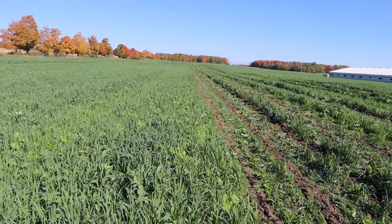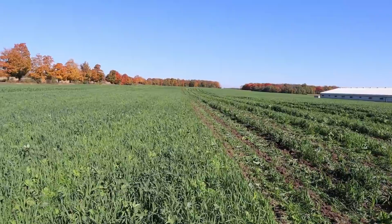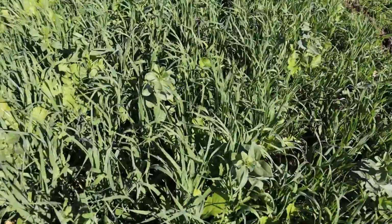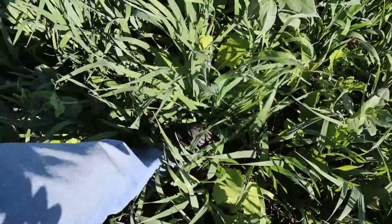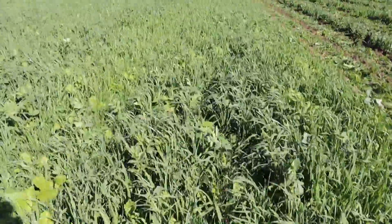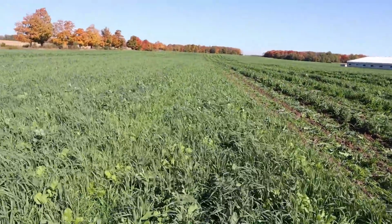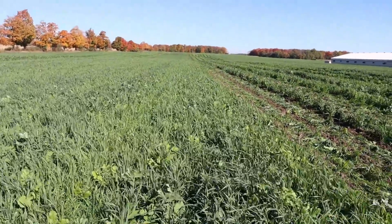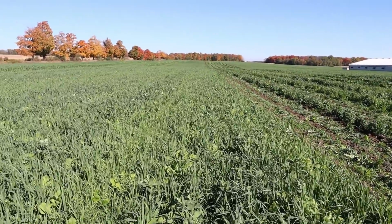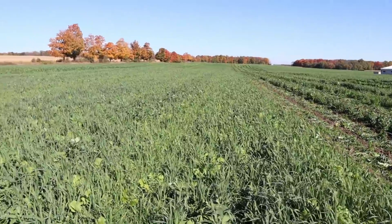And then we're going to try a field of bean stubble that we did yesterday. But here's the cover crop, and to give you an idea, it's almost up to my knees. This was planted middle of August, so we've had almost 2 months of growth. 3 tons of chicken manure was applied, so it's using up the nitrogen that's in the chicken manure.